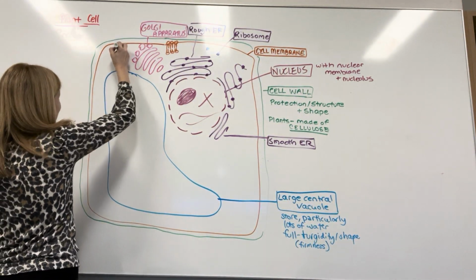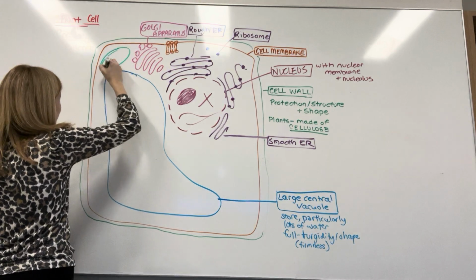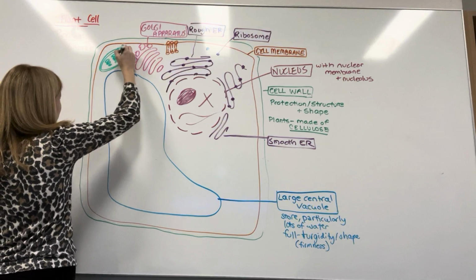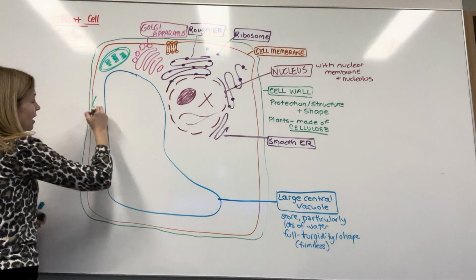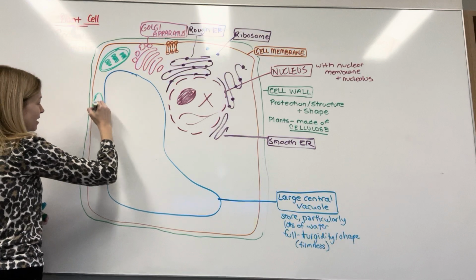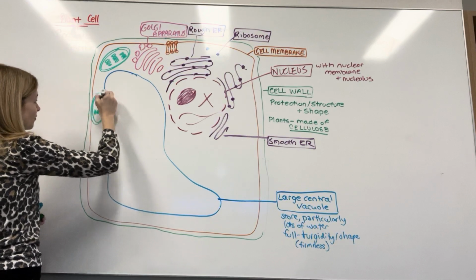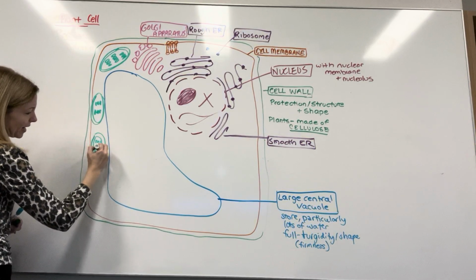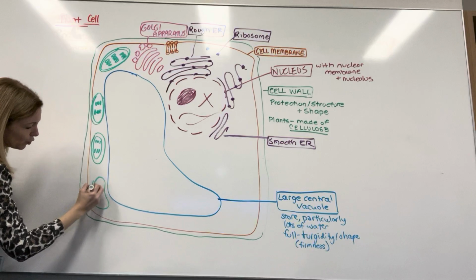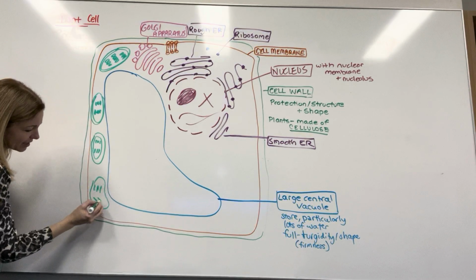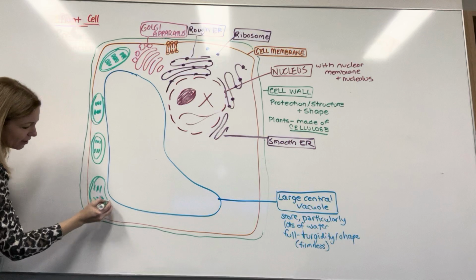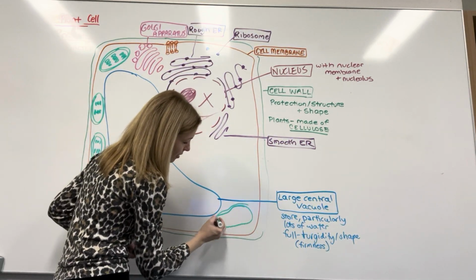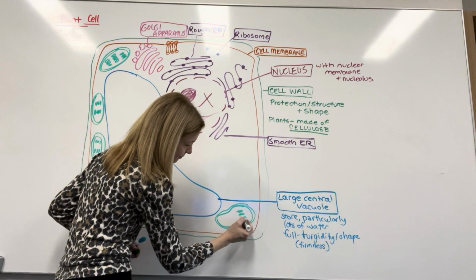And that's going to be the last of my organelles that are unique to the plant. Like so. And depending on the plant, they may have different numbers of them. So if it's a leaf, it's going to have tons of chloroplasts. If it's a stem, it might have some chloroplasts. If it's a root, it actually will not have any chloroplasts. So we do have kind of specialized cells. So how many chloroplasts it has will kind of depend on other factors.